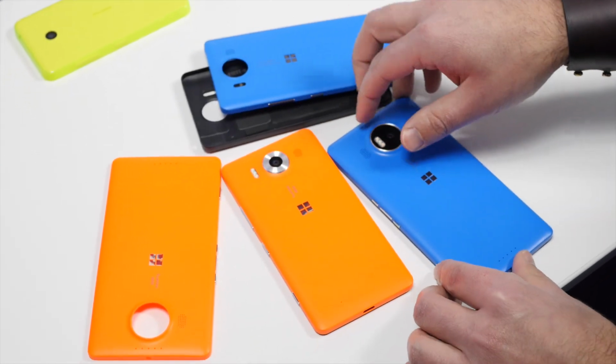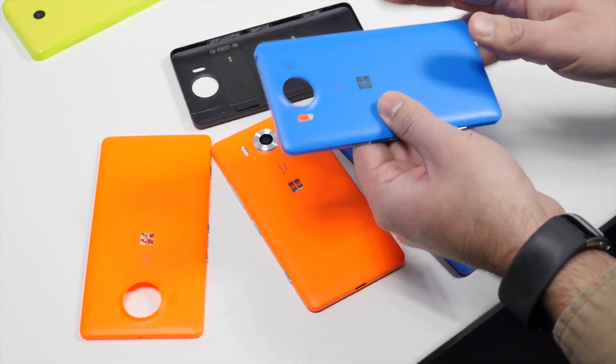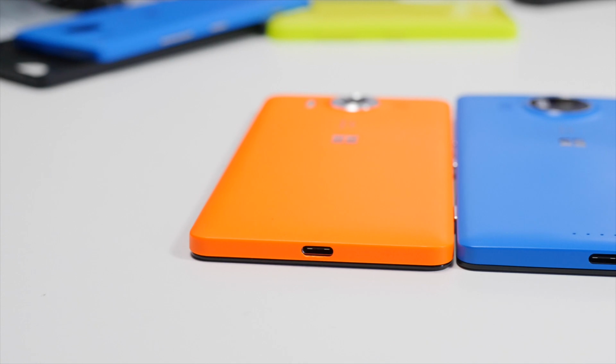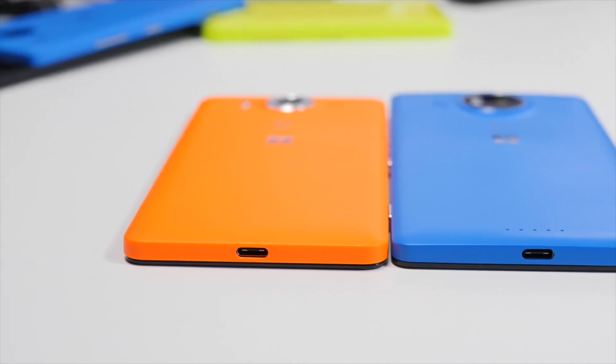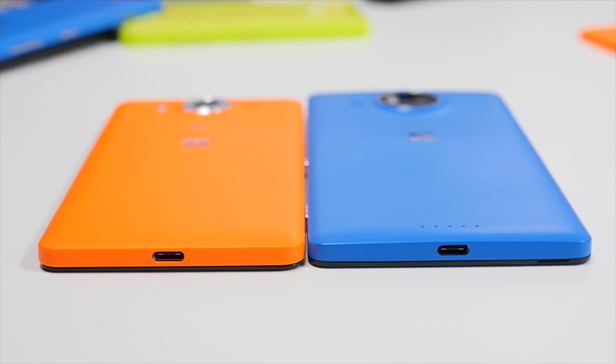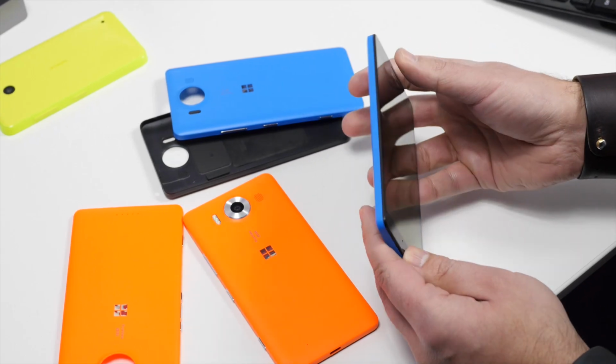The quality of them, though, is pretty decent. They're very matte feeling, a little bit rough, but it actually feels decent, and it makes the device feel definitely thin. And for those of you guys who want more color differentiation, I think this is a great option. I actually have no regrets about buying these. I think they look fantastic. It adds to the device.